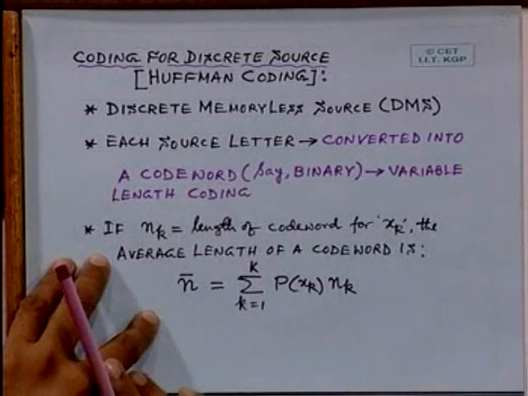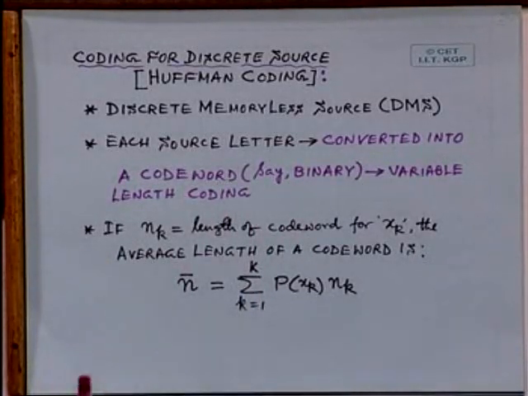To prepare the background, the sources that we have been considering were discrete sources so far, is it not? Okay. In fact, we were also implying that the source does not have memory, though it was not explicit. At least from this point onwards, let me consider that the source we will be talking about is a discrete and memoryless source. What do you understand by a memoryless source? We discussed memoryless channel. So, can we use the idea and try to define what we understand by a memoryless source?